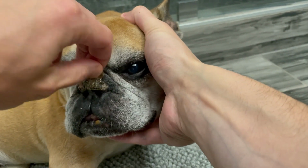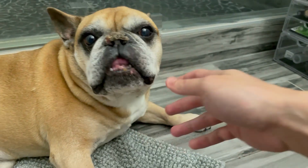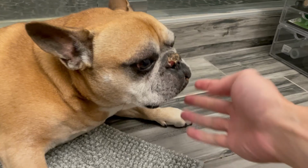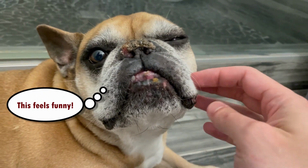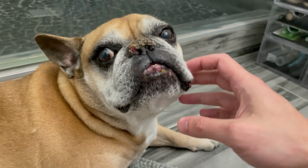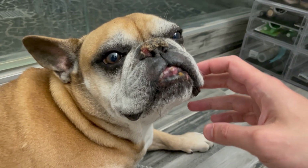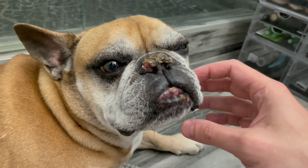And you can do this 1 to 2 times a day. So we're going to do this probably 2 times a day for a little bit. And then kind of check in on how the progress is going, and then hopefully after a couple of weeks we get to a pretty good place. So this is day 1 of being very diligent about this, and we'll be back with its progress as it gets better.